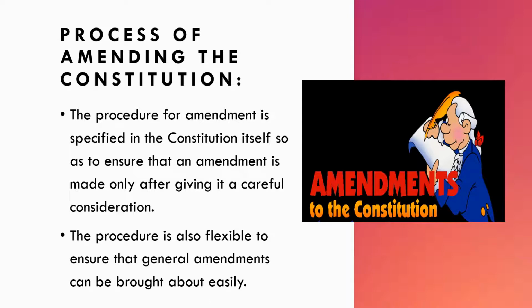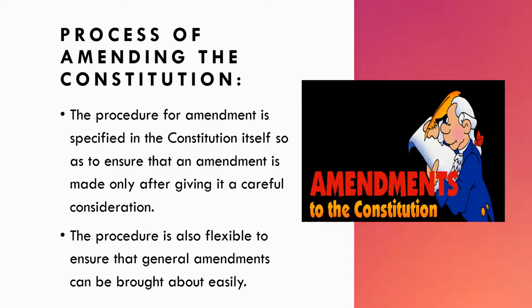Process of amending the constitution. There comes up a need to make changes or amendments in the provisions of the constitution due to changing circumstances. This is obvious because the constitution was made in 1949, 1950, and the scenario at that time was different. The people who made the constitution have all died and gone. The situations of our country after independence were different, and now after many years the situations are changing. So whatever constitutional remedies or points were included in the constitution at that time may not always apply today. So it becomes necessary sometimes to change certain rules, change certain policies, and that change that is made is called an amendment.